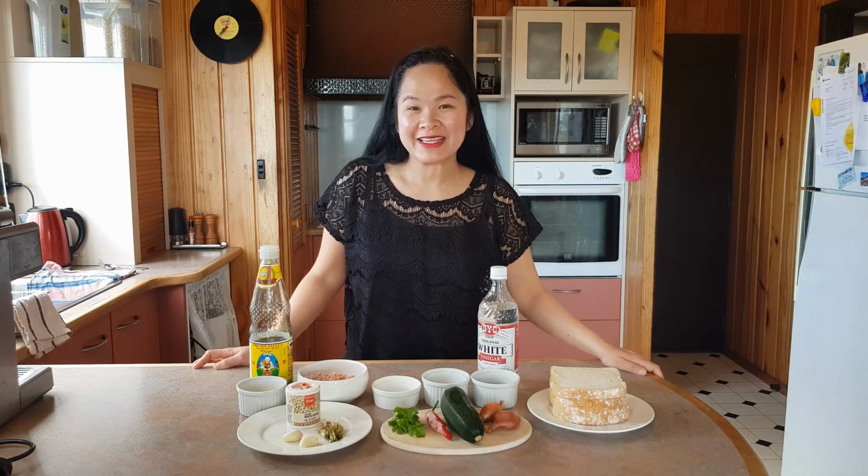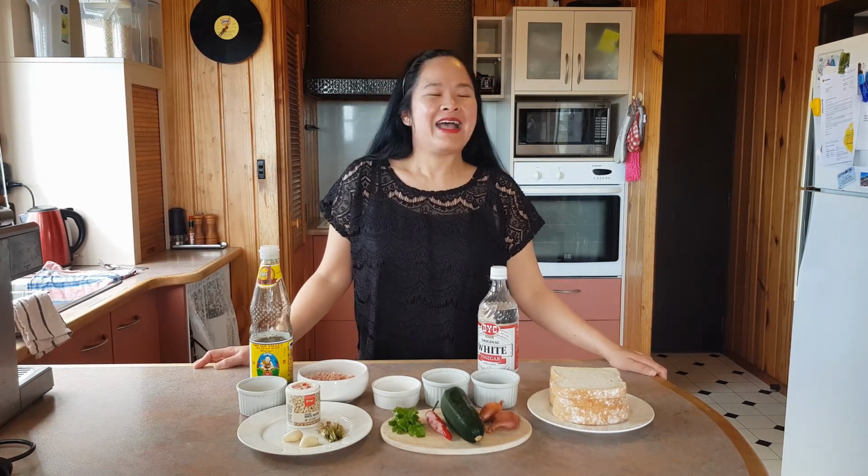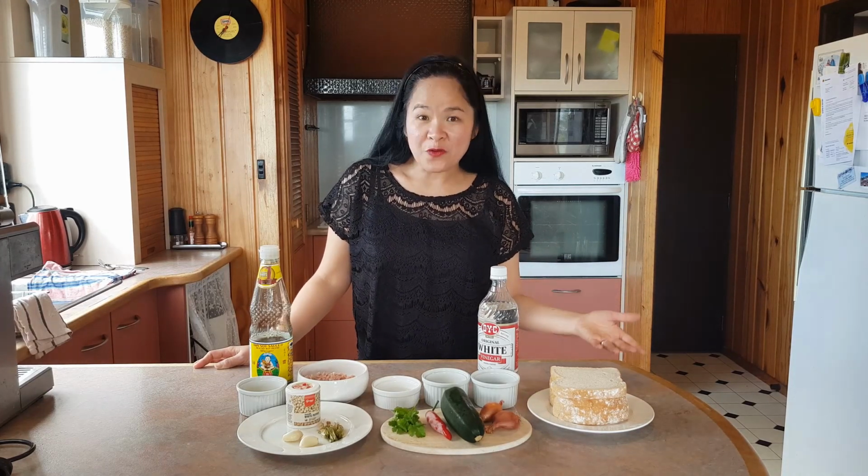Today we're going to be making Thai pork toast. The Thai pork toast is actually a good entree to start off your meal, or if you want to make it for a party as a finger food to serve to your friends or family, it's just perfect.